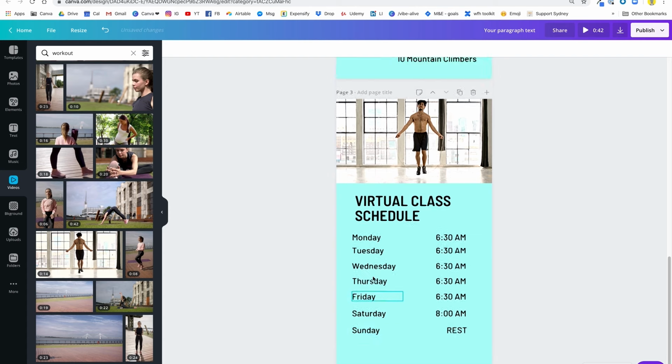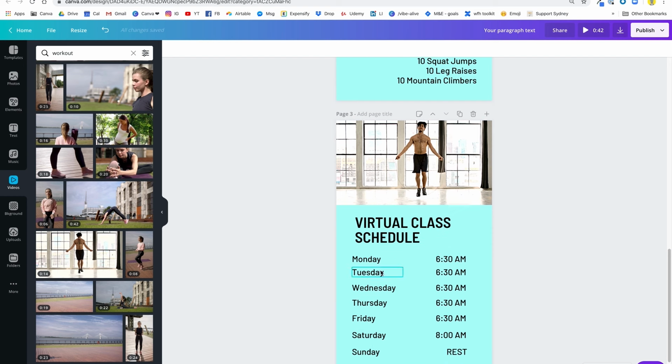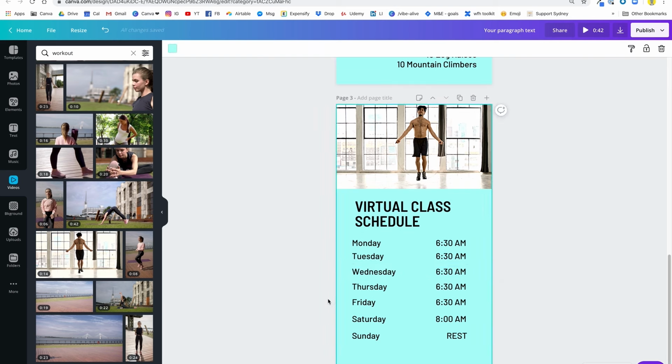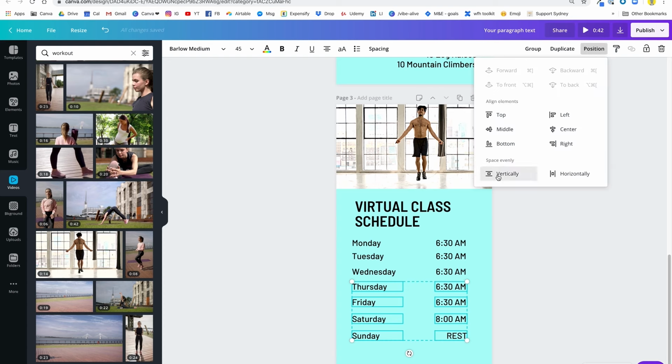All right, so now we have all these, but what we need to do is make sure, similar to this page right here, that everything is well aligned. For this, we are going to make sure each of the lines has the same spacing between them. So I'm going to group each line individually, like this. You will understand why I'm doing this, because look, I can show you. If I just select everything and use position and space evenly vertically, this is what's going to happen. So I don't want that, of course, so I'm going to go back.